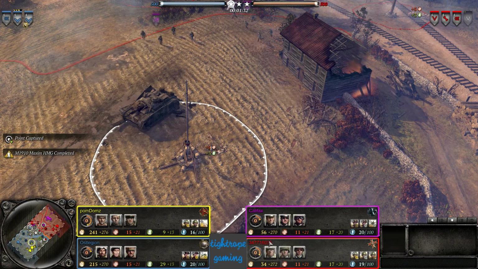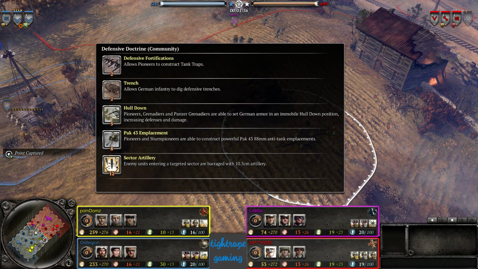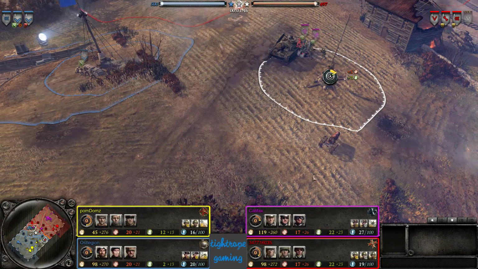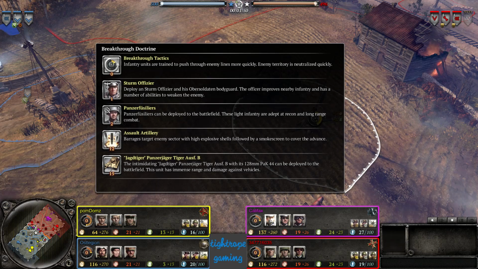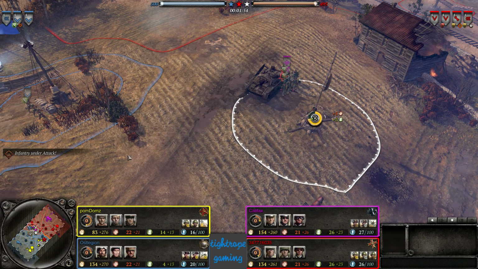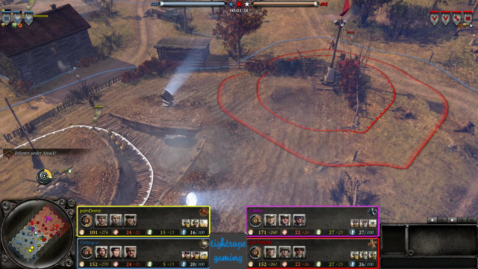Defensive, you should just bin this. This is such a terrible commander. How dare they take up 2 commander slots? Tank traps and trenches. That should be one commander ability, just combined in one. In fact, I think it is in qualifications, which we don't have here, but this commander could definitely do with the spruce up.